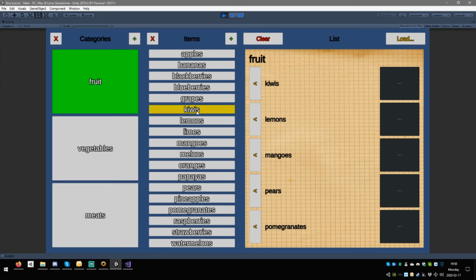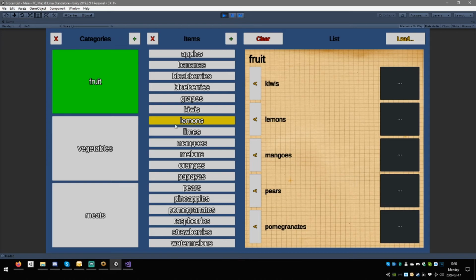Now, one thing we should also do is remove these from the list here, so that will help. So let's think this through so we don't do work that we don't want to do. There needs to be a way to indicate that these are already in the list, so they become unclickable. One way, I think the easiest would be to deactivate the button, and then the button becomes a kind of grayed out color and you can't select it. The only way to then get that button back is to click here, and it gets back to there.